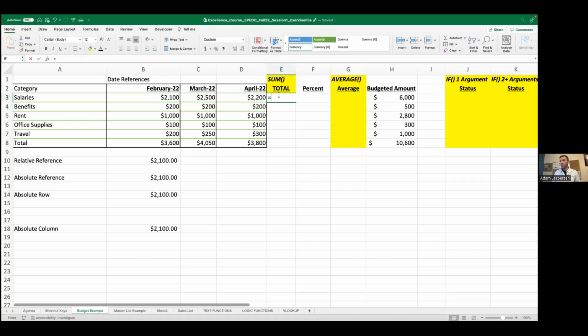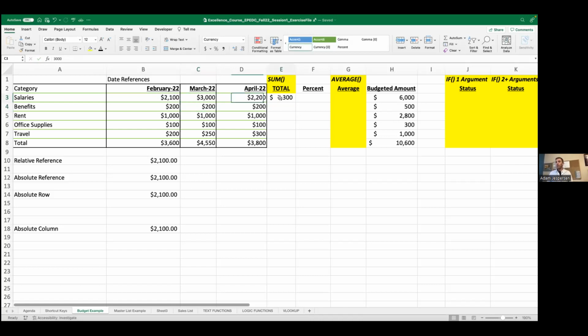So I'm going to go back, I'm going to redo what I just did. I want this to equal this plus this plus this. It's a quick way to do this formula. And now if I come back in here and say, March wasn't actually 2,500, it was actually 3,000.